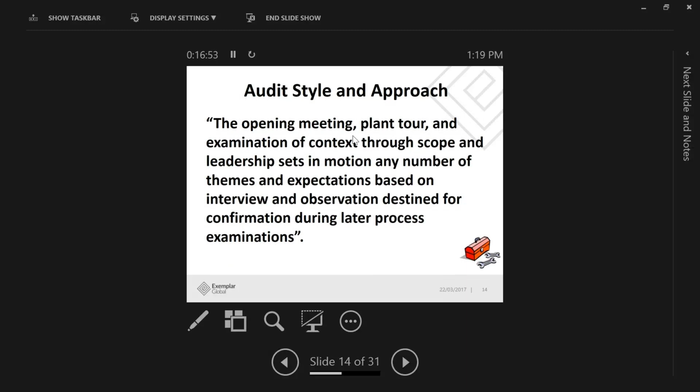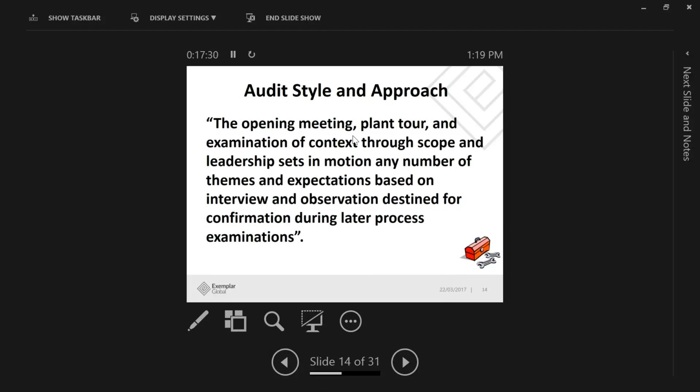Moving through, we go now to the next part of the description of this presentation, that the opening meeting, plant tour, and examination of context that moves us through scope and leadership sets in motion any one of a number of themes and expectations based on that part one stuff through interview and observation that we then confirm or find issue with later on during process examinations.